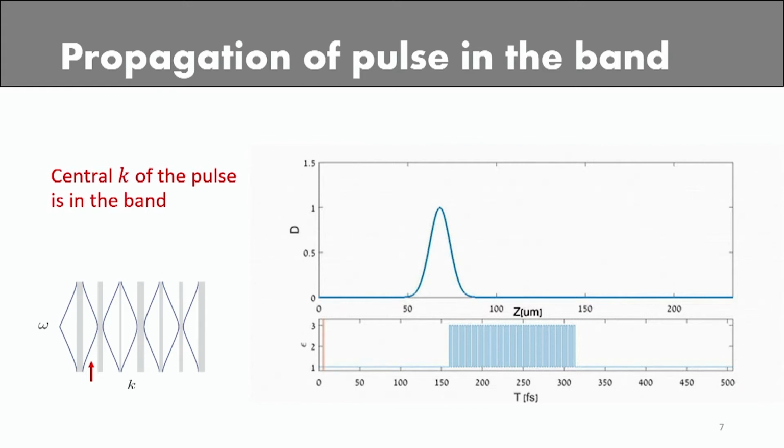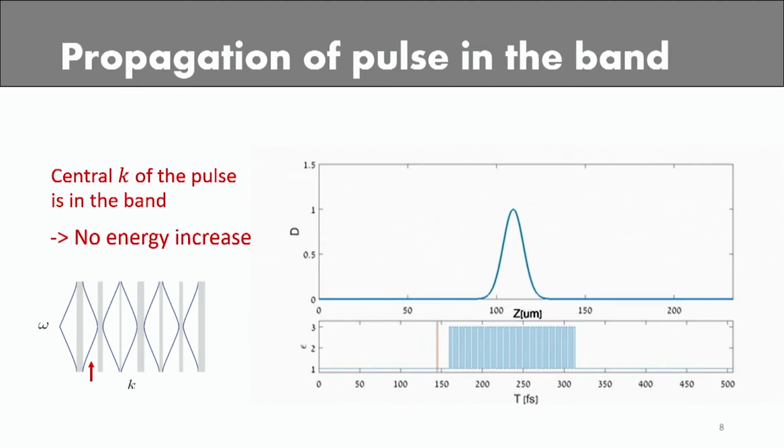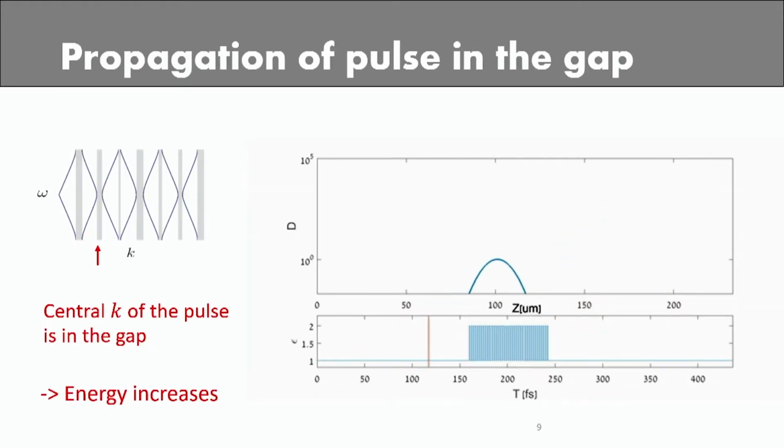Okay, so if a pulse experiences the time crystal and it has a spectrum in the band, then it will simply split twice at the input and the output of the crystal, and the energy will not increase overall. However, if the pulse is in the gap, then the wave will exponentially increase in energy. This is because just like in a frequency gap where there's an exponentially decaying solution, here because energy is not conserved, the exponentially increasing solution is also valid, and you can get this kind of phenomena.